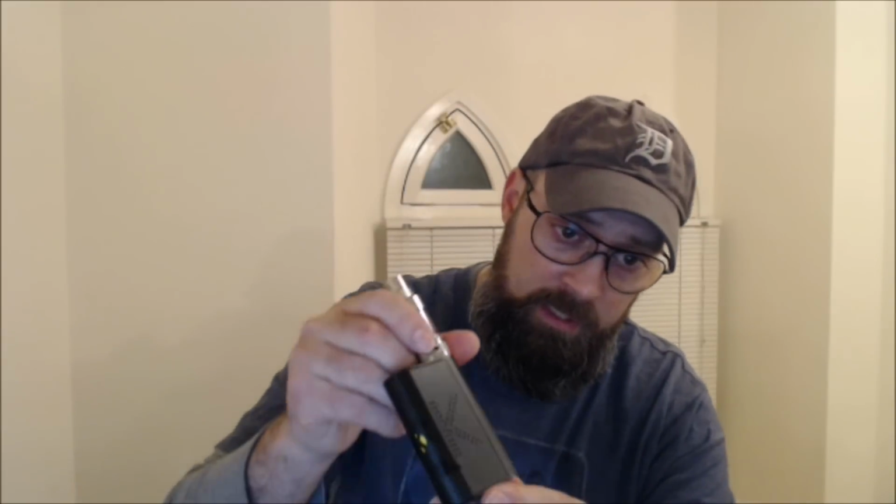The Kbox has plenty of venting holes. The Cuboid has very little. I haven't really noticed much heating up on it. Only when I'm sitting there chain vaping does it do that. But let's get back to the Kbox.